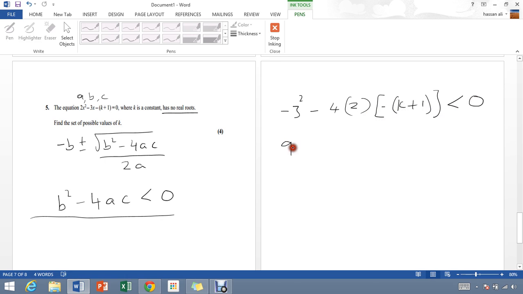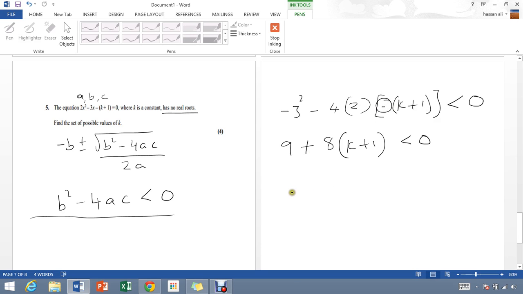Okay, so if we solve this now, minus 3 squared will be 9 plus minus 4 times 2. Now minus 4 times 2 will give you minus 8, but we're timesing it by this minus here, so therefore that will give me plus 8. And now, because I've got rid of this bracket, I have k plus 1, and all of that has to be less than 0. I hope you guys understand that. Remember, I've taken c to be minus (k plus 1), but that minus is outside the brackets, so I'll put this in square brackets. In order to open this up, minus 8 times that minus will give me a plus. Then these brackets go, and you're left with k plus 1.